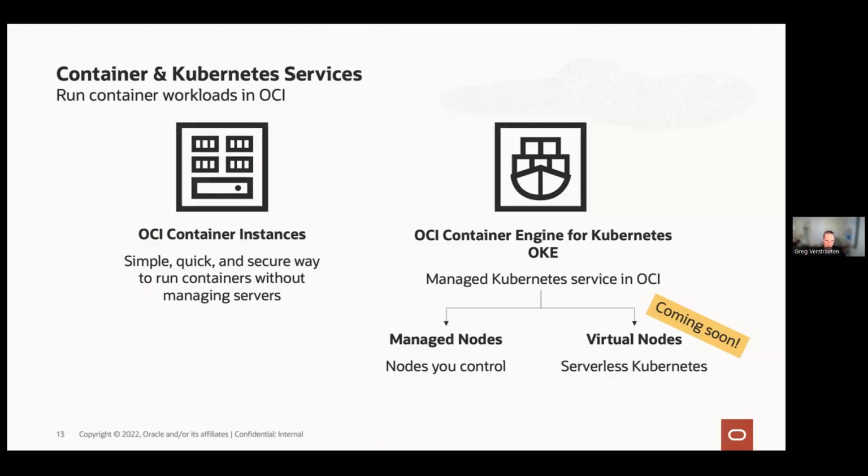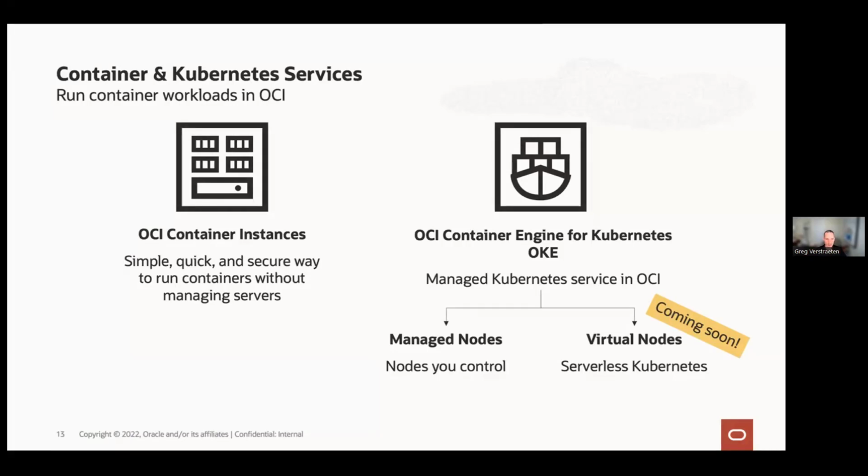We continue to invest in Kubernetes because we know that our customers have use cases for both. Container instances are for the teams that don't have the Kubernetes skills, or for some applications that we want to keep without the complexity of Kubernetes. Container instances is made for that. But Kubernetes is for managing application workloads at scale, and for the teams that know how to operate it, we want to continue and improve the experience of using Kubernetes in OCI.